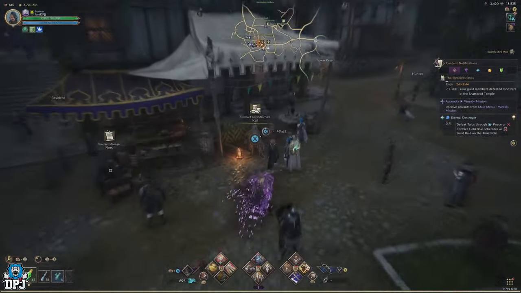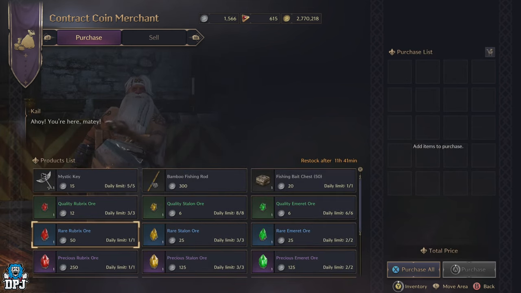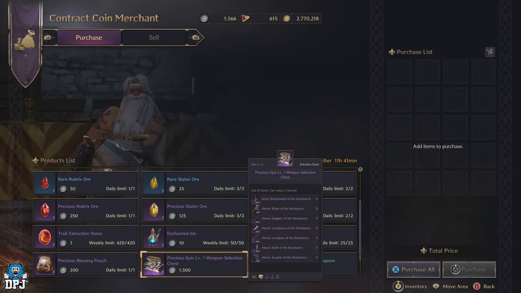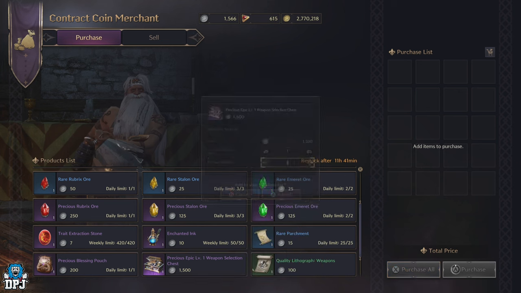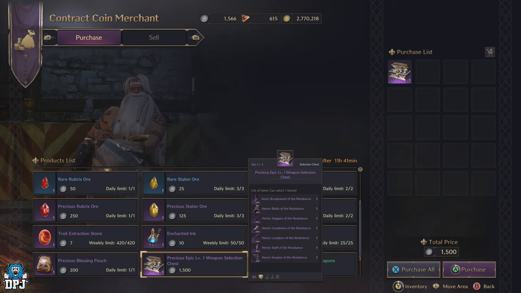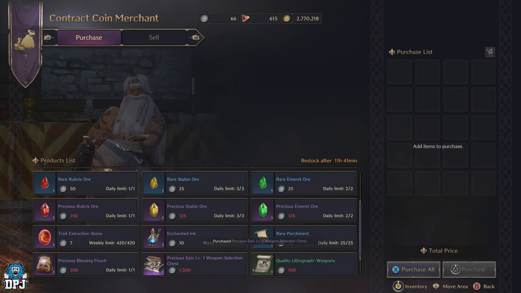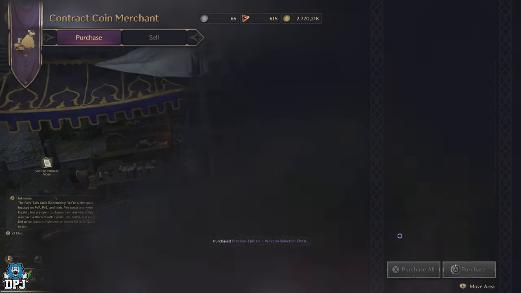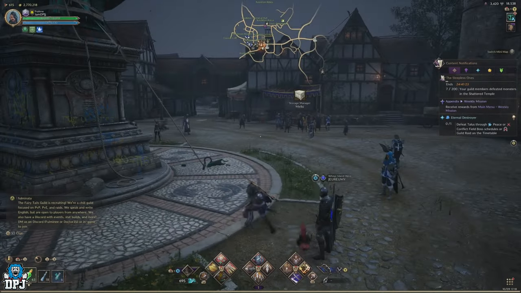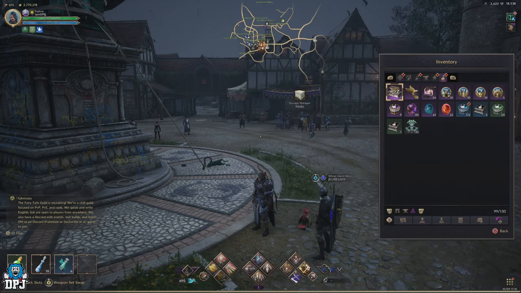Well, there's quite a few ways and we'll talk about it. First up, precious epic chests. So doing contracts in this game of any kind, resistance contracts, the Allied Resistance Forces contracts, they reward you those contract coins. Contract coins then can be used within the contract coins merchant to purchase a variety of different things, but mainly a precious epic chest, which will reward you then an epic weapon of your choice.